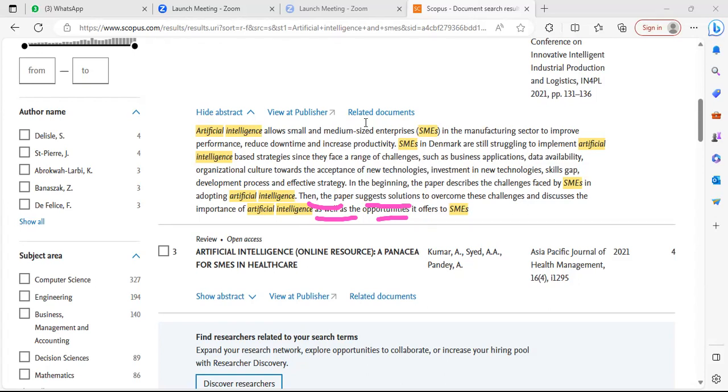So I hope we are all clear about the purpose of doing this investigation. So you can see that what started as a simple construct, I think it was the other lady who said that she's an SME, so it was SMEs and artificial intelligence. But there are other things that you can investigate within the SMEs and artificial intelligence segment.